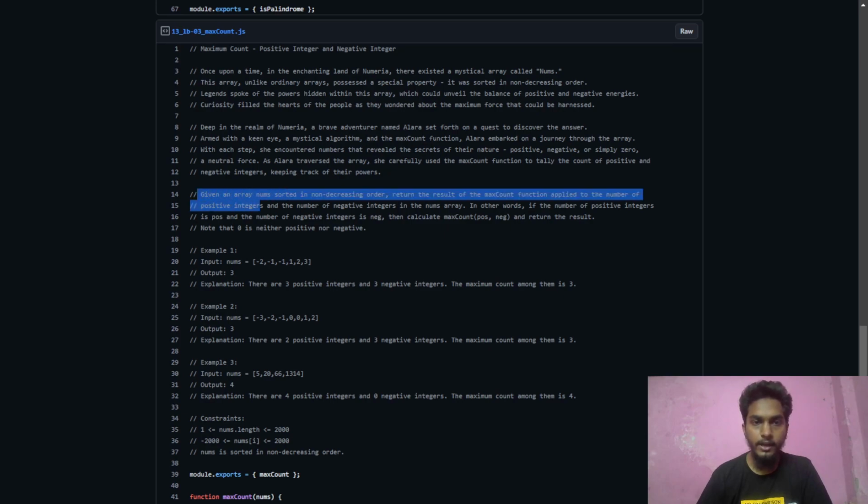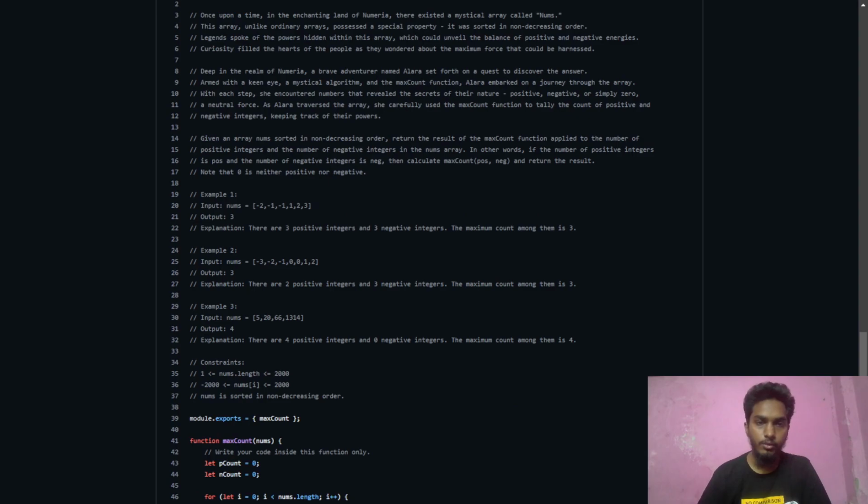Given an array of numbers sorted in non-descending order, return the result of the maximum count function applied to the number of positive integers and the number of negative integers in the array. In other words, if the number of positive integers is pos and the number of negative integers is neg, then calculate max count and return the result. And we have been given a note that 0 is neither positive nor negative, so we can ignore the 0.